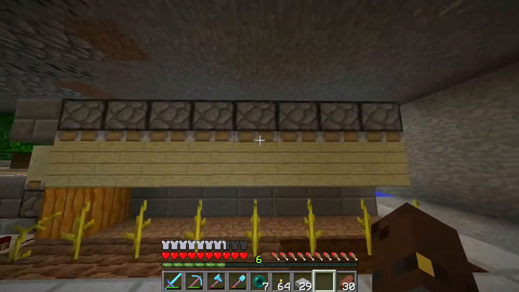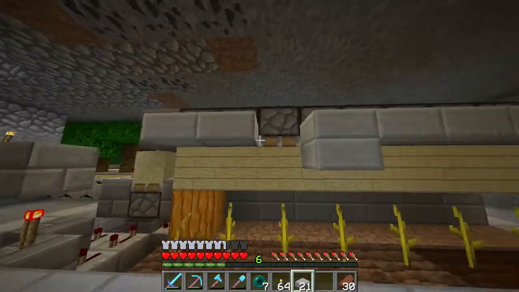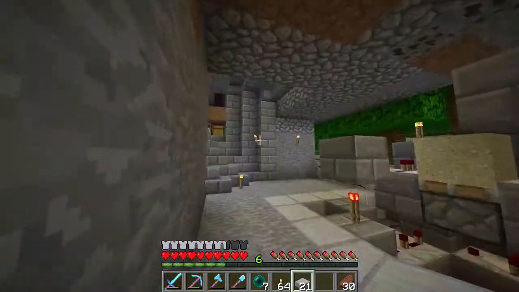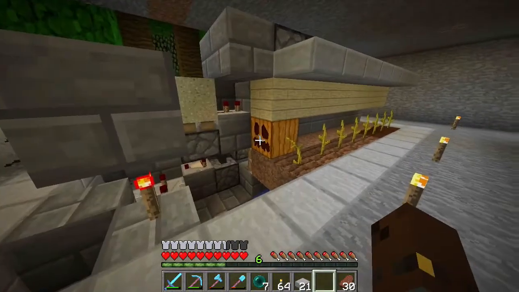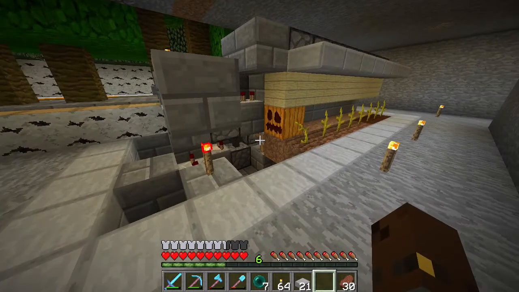Or maybe I'll keep those pistons in view. I'm not quite sure just yet. I was thinking that I would do something like this and make a slanted roof. Not 100% sure how that will work exactly, but I'm pretty excited with the fact that it actually works. This is like the most complicated redstone thing I've ever done. So yeah, I'm pretty amazed.